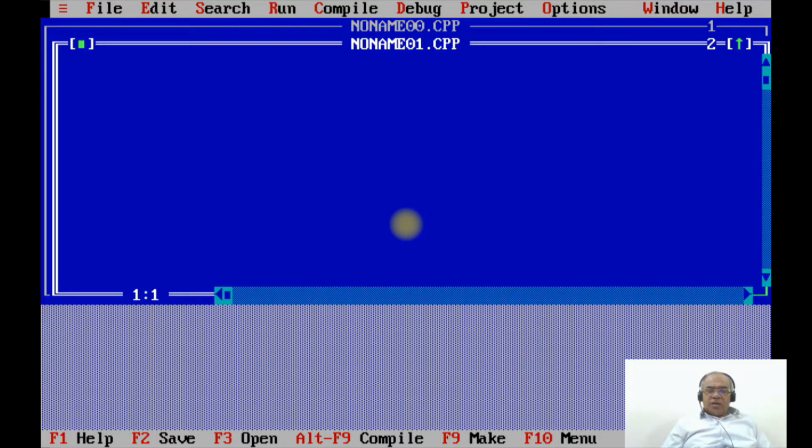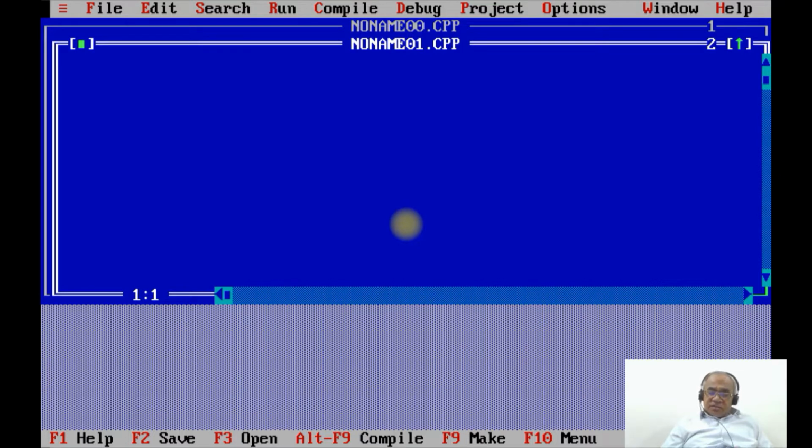Similarly 6: 1, 2, 3 and 6, so the count is 4, so it is not prime. 7: 1 and 7, the other numbers are not divisible. 8: 1, 2, 4 and 8, so the count is 4, so it's not prime. 9: 1, 3 and 9, so it's not a prime number. 10: 1, 2, 5 and 10 itself, so the count is 4.